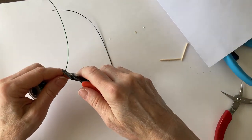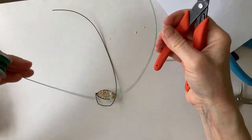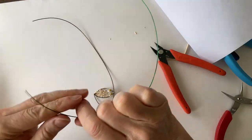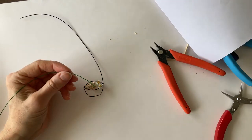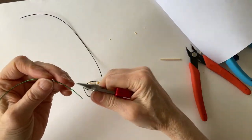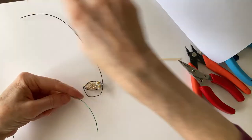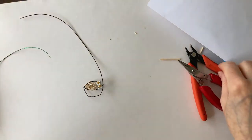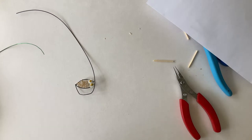So here we're going to take a little piece of the green wire. Actually, let's take a larger piece because maybe we can make the broccoli with the same wire. So I would say that's about 12 to 15 inches. And we are going to make some squigglies and do a bit of lettuce type thing. Let me see where I got the piece of wire that I wound it on. I can get another one. Okay. There we go. There's another piece of the 16 gauge wire.